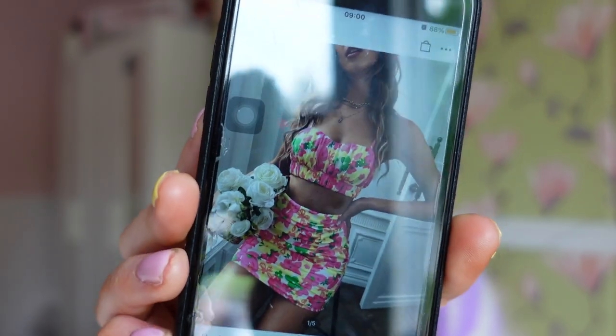The first item — look how colourful it is! I was having a look on Shein and they do quite a few co-ords that are really good value for money. Here I have the floral print ruched bustier cami top and bodycon skirt set, which is what it looks like on the model. That was £12.99 — if you went into somewhere like Primark a co-ord would be maybe £15–20, and somewhere like River Island would be like £40–50.